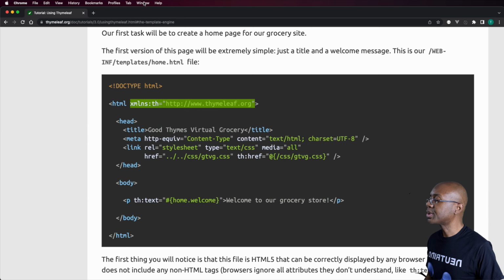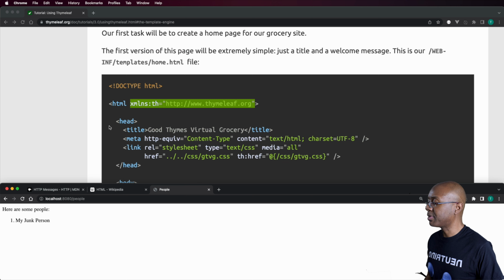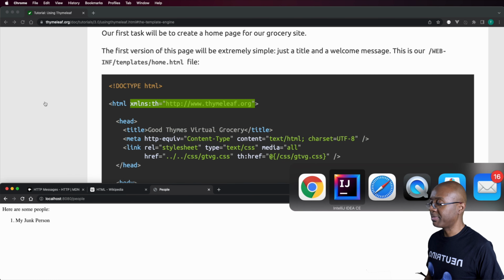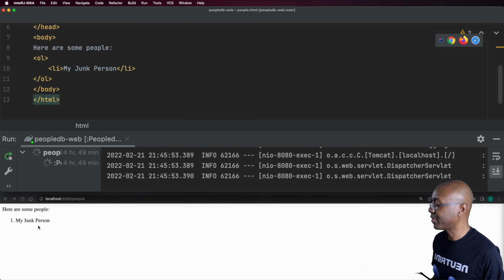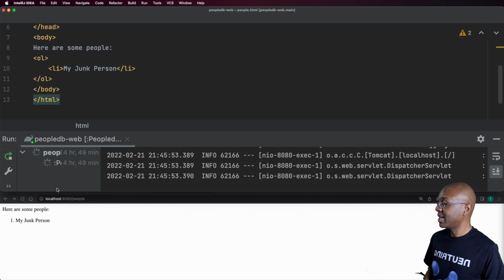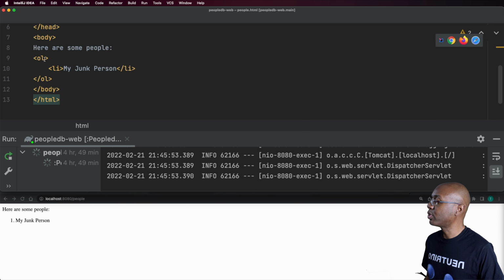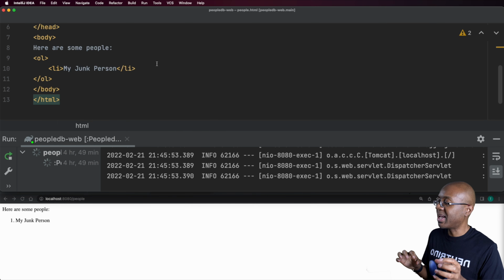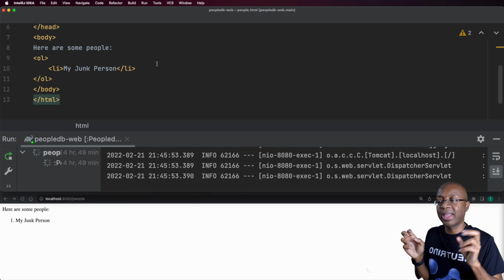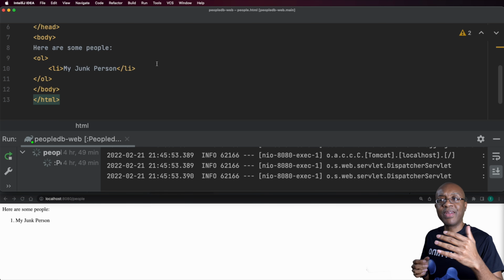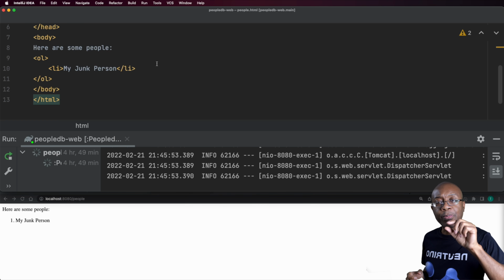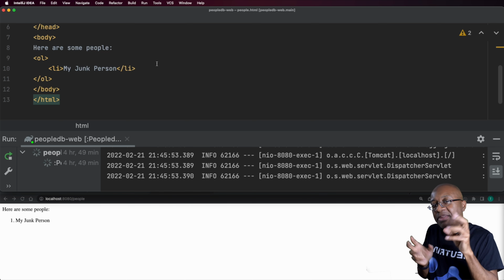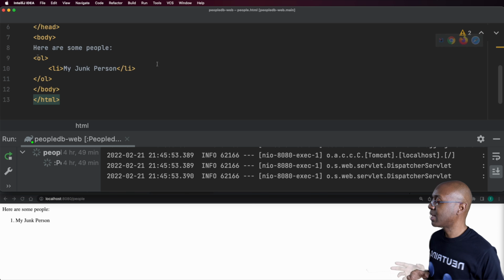So let me just open back up the people page now. I want the people page and the browser at the same time so that we can see things that are changing in real time. Okay, so the way we will do this is we will implement the Thymeleaf/HTML equivalent of a for loop. Just as we could have an enhanced for loop that would loop over the items in a list, we can do the HTML equivalent of that right here.